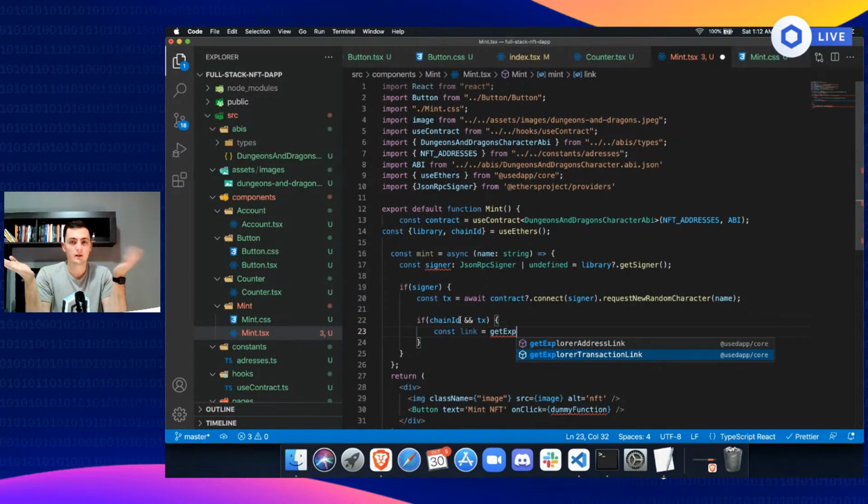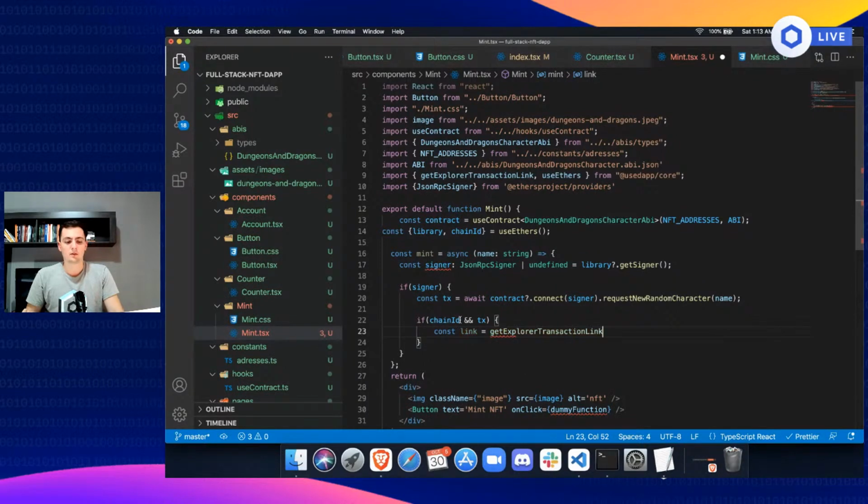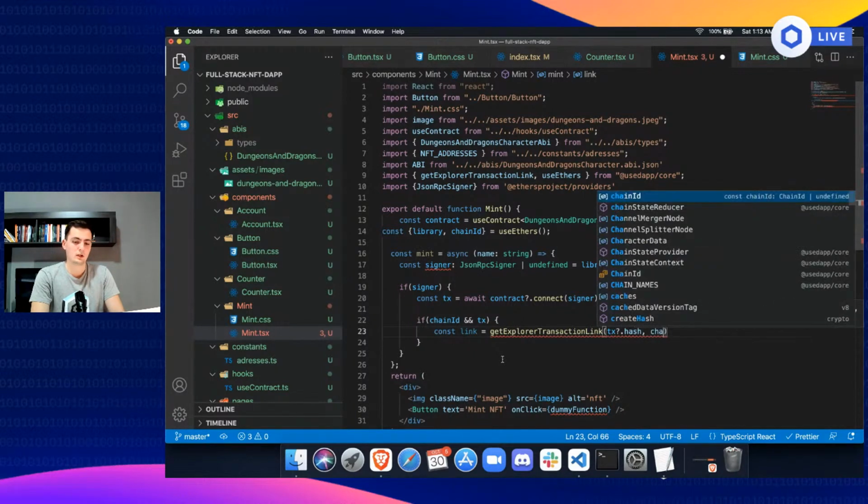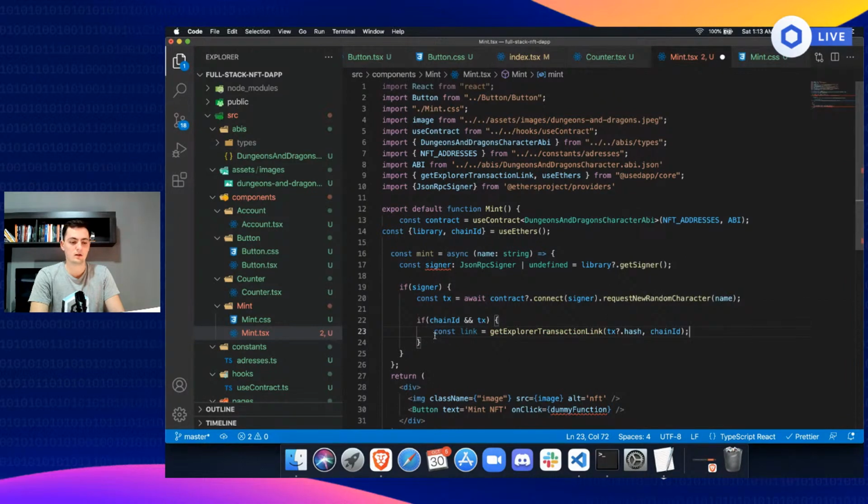Basically, you have a transaction, and this is going to use the chain ID and your transaction hash, and it will automatically generate that fancy rinkeby.etherscan transaction hash URL for us. So this is a really useful little function from useDApp. So getExplorerTransactionLink from tx.hash. Actually, it should be like this, and from chain ID. So this is our link.